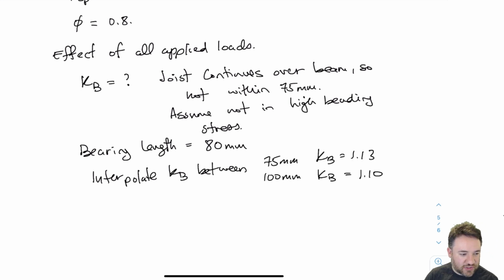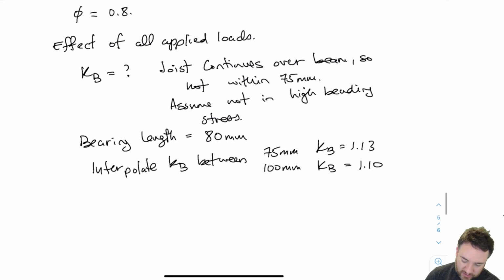Because there's not actually that much difference between these two numbers, I'm going to end up probably pretty close to 1.13, right? Because I got 80. But I'm going to go through the process anyway, just so that you can see how I would do it. Okay, so what's the difference between 75 and 100? It's 25. And I'm at 80, which is 5 away from 75. So I have 5 over 25.